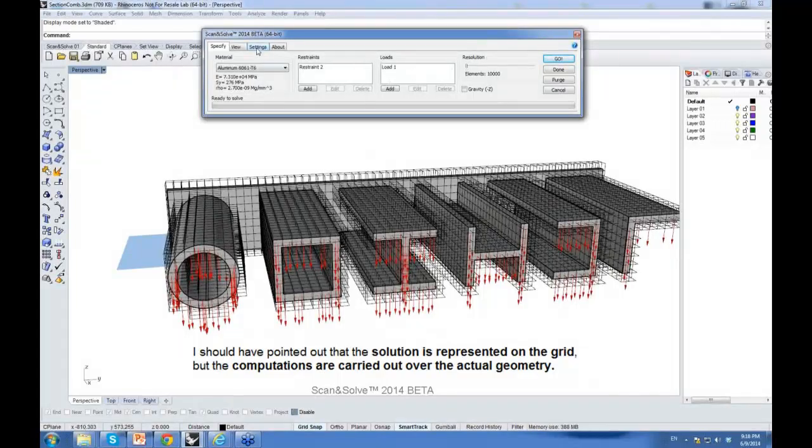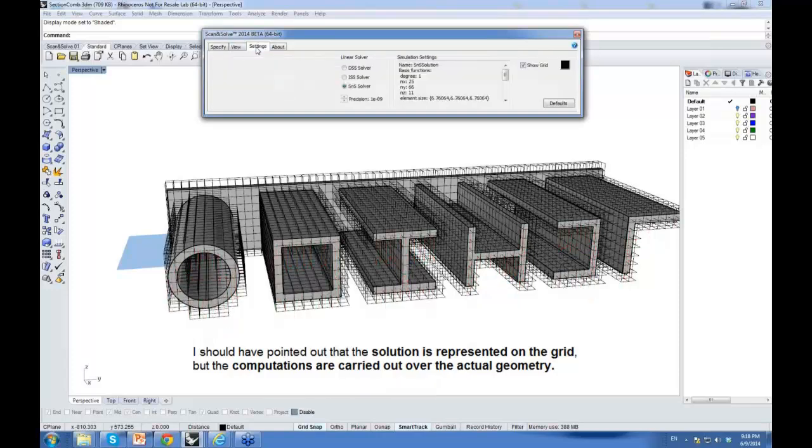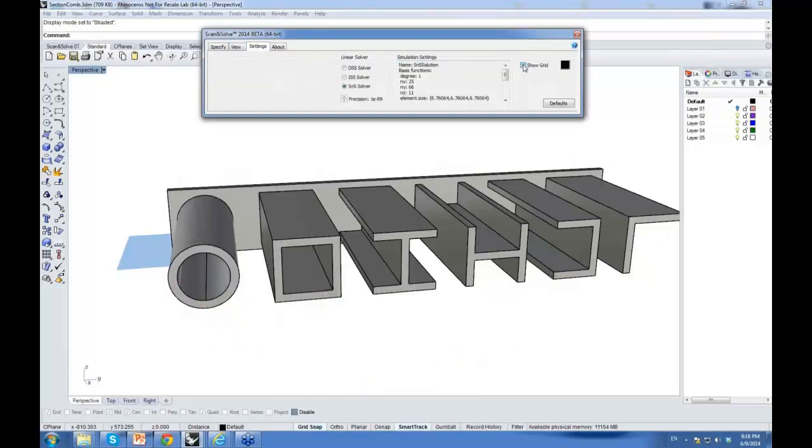Another new feature in Scan&Solve 2014 is the ability to choose different solvers. The default solver is the Scan&Solve solver, which, as I said, is an iterative solver, which also supports the display of the solution process in real time.